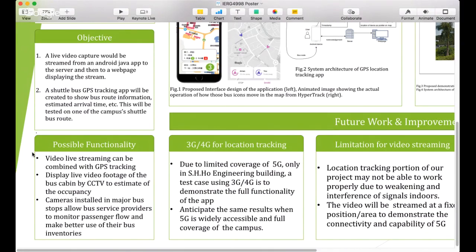Another advantage of using 5G for video streaming is that when there is a network of vehicles, they can form a network and send video footage instantly to a server.